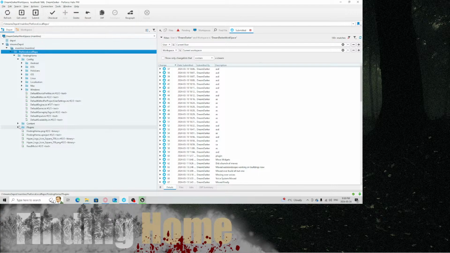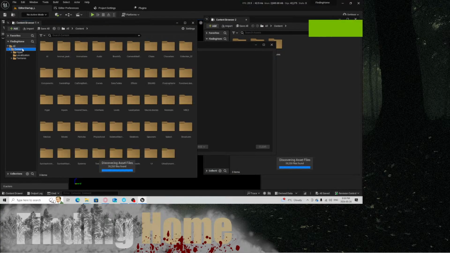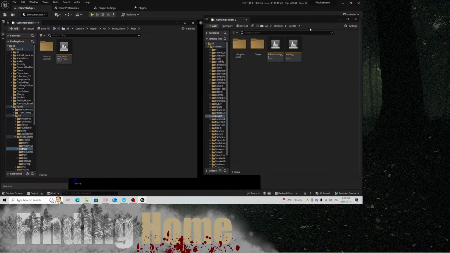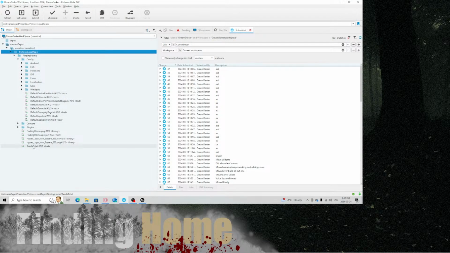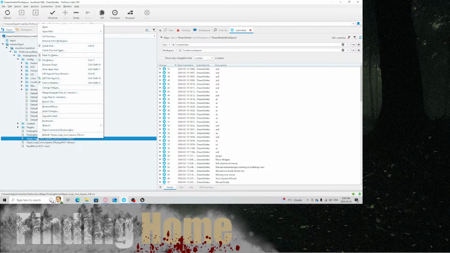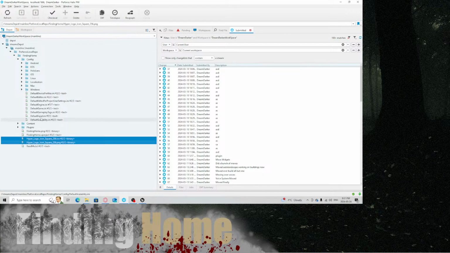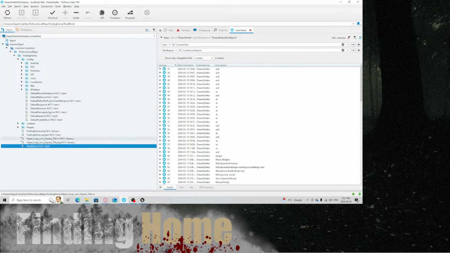So this is the content folder. Finding home. Nope, we don't want whatever was closed before. Yeah, they're not even here. These are here. So we go to mainline, get latest. We can click on these two files. Since again they're out of the project, we will click out, take out, and then we will delete them, I think.